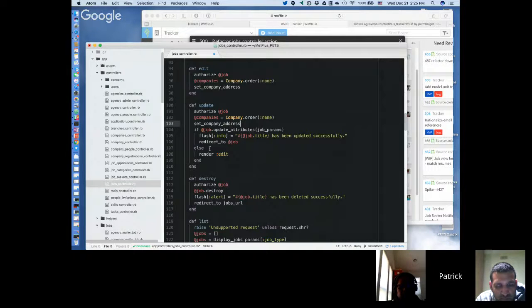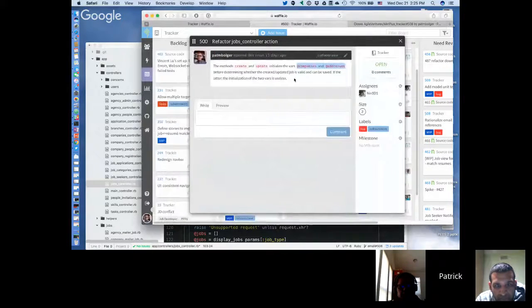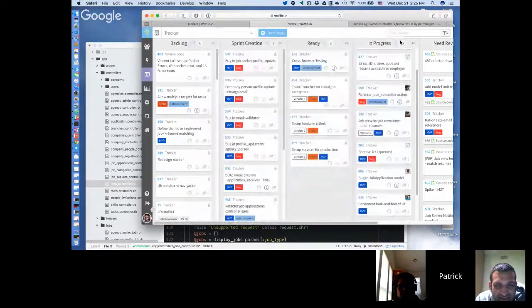Essentially, it's just changing the location of 2 lines of code in a couple of actions. Like I said, it's trivial. I just had to recover my thought process for that. I would say go ahead and do that, please, because it's good to do. Then go back into sprint creation and find something else. Definitely. And then perhaps we should connect up on the news story tomorrow as well. Yeah, definitely. I'll do that.